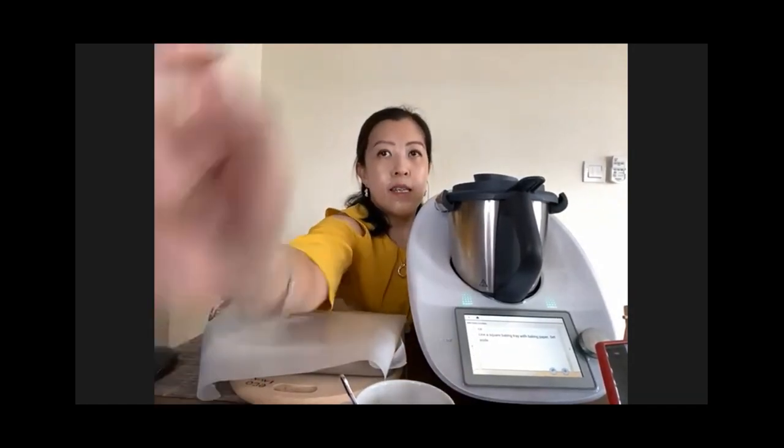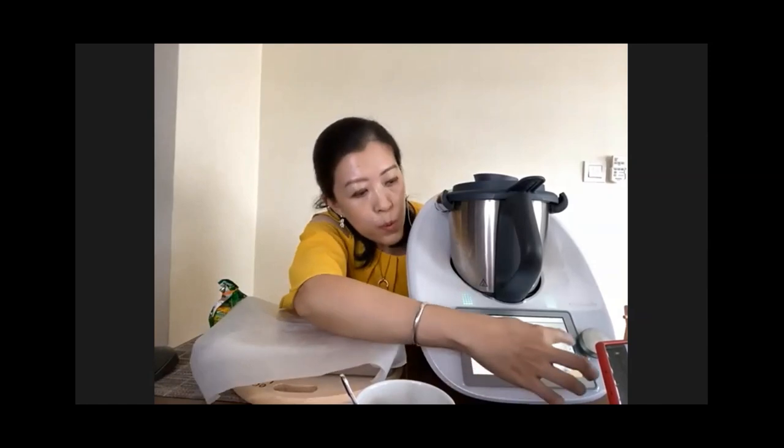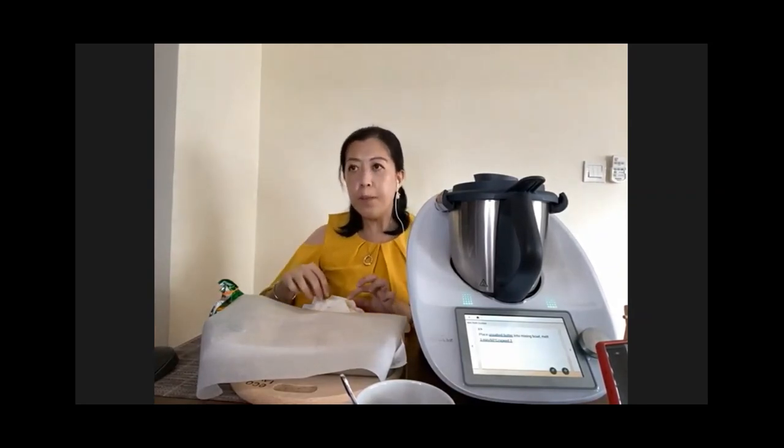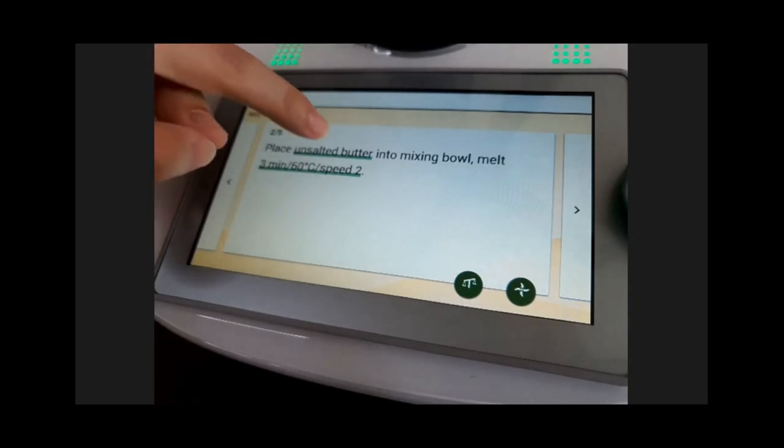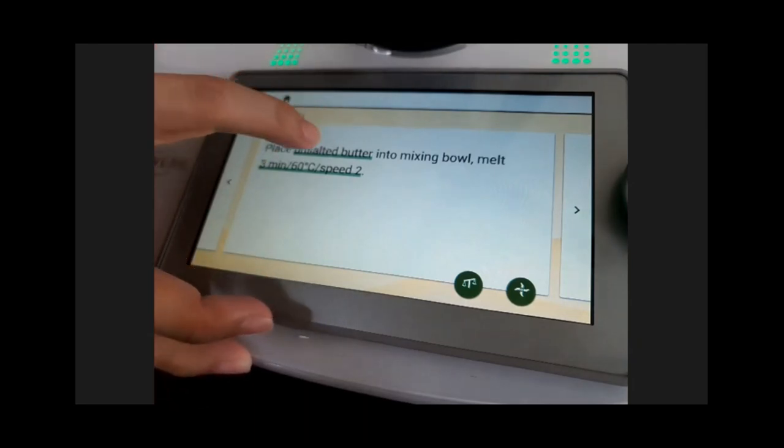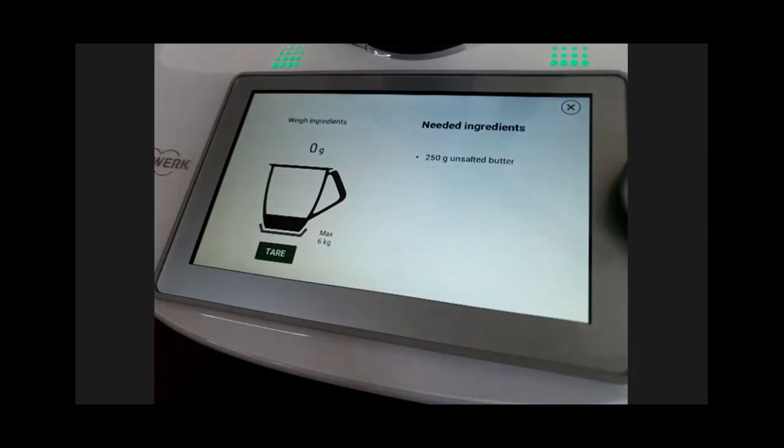The second step is to melt the butter. You can look at the screen over here: place unsalted butter into the mixing bowl. When I press on the unsalted butter, it is not so sensitive, so press harder. When I click on the unsalted butter, it leads me to a scale and tells me I need to put in 250 grams of unsalted butter. If you want to do half portions, then it's 125.